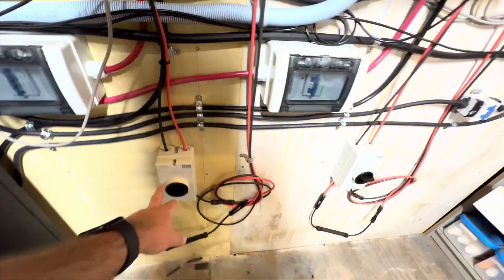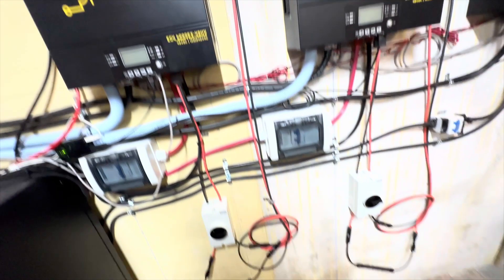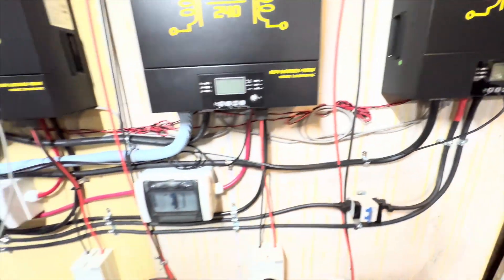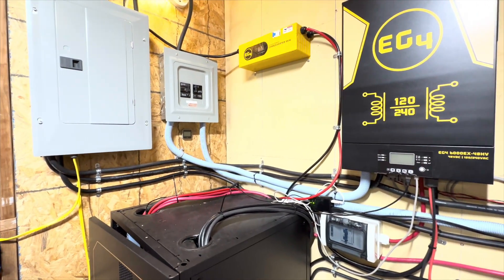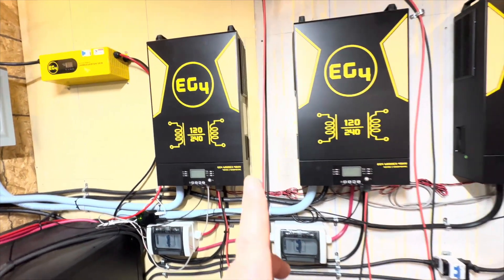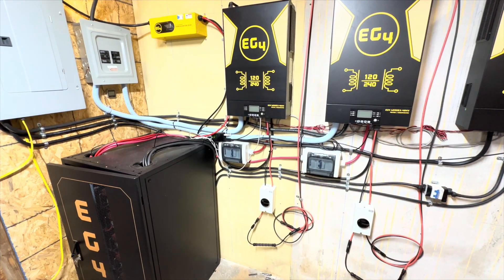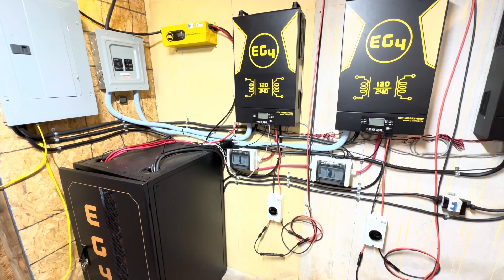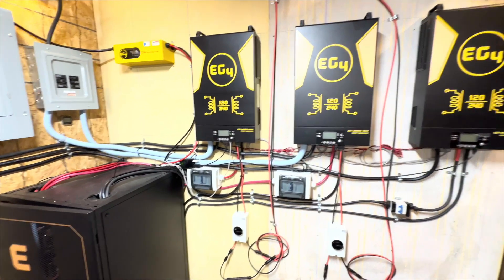Then we've got the PV-in. We've got PV coming in here and right now it's going up and back around to some solar panels that are outside the house. All that's about to change — I'm actually going to have them poking through the wall here legitimately, and then I'm going to put another one over here. I don't have an array on this one at the moment. I'm definitely still not maximizing my solar capabilities. I still have two and a half pallets of panels I haven't even touched. Right now what's happening is I'm primarily charging at night and utilizing my 30 kilowatt-hours of storage during the day. It's towards the end of October and I'm getting maybe seven kilowatts of solar a day — pretty pitiful with the few panels I've got out there.